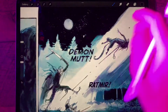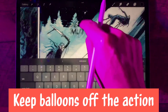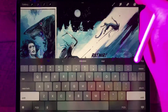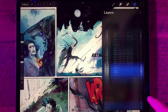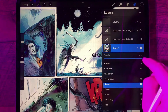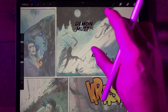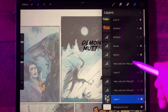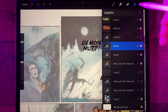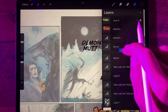I'm going to zoom in on it a little bit. The first thing I want to do is just move the text block a bit more out of the way of the action so we can see what's going on a little bit better. I'm going to go to my artwork layer here, click on the N, which is the blending modes, and just drop the opacity down around 50% and click off. This lets us see black objects against the artwork while we're working. Now we'll create a new layer for the demon and drag it underneath.